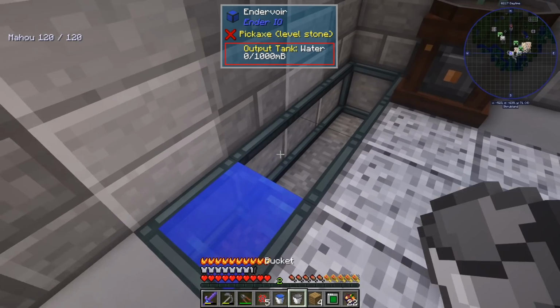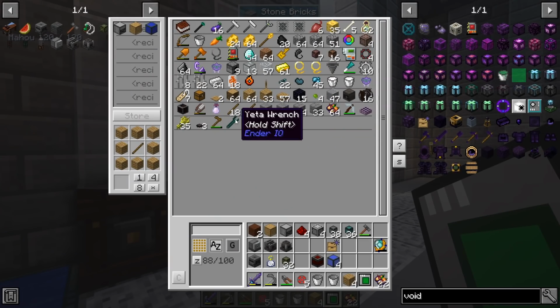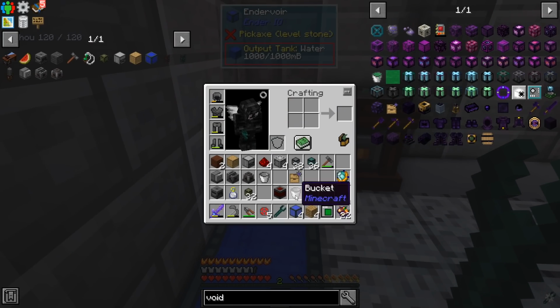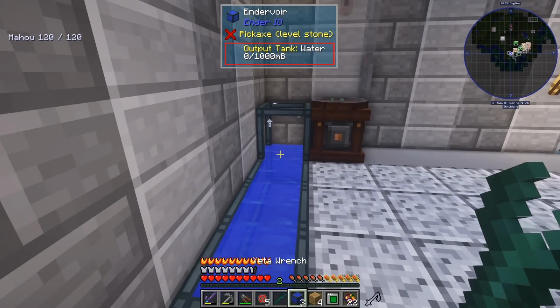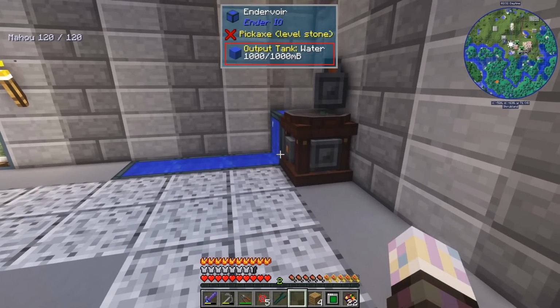The cool thing about this multi-block, you can make it any shape you want, right? Anyway, that'll move that over there. Then we'll go ahead and grab a Yetta. Let's do that. Oh, we needed one more high. So let's actually do that. Just wand that, and then the water should get in there. So that's good. We'll have to power this thing, I suppose.